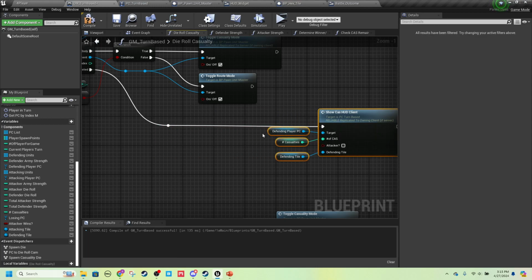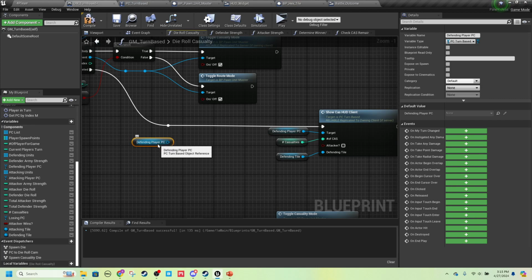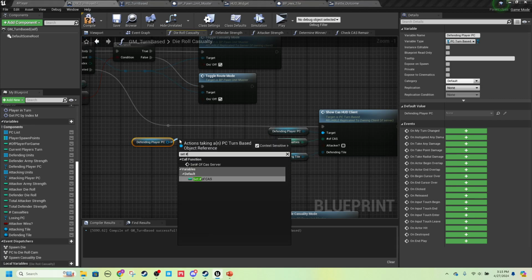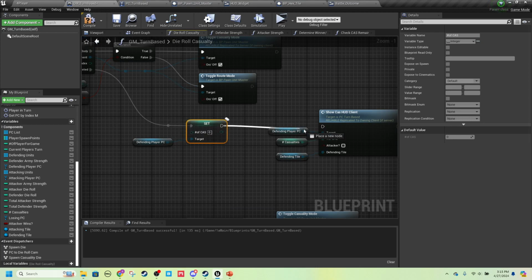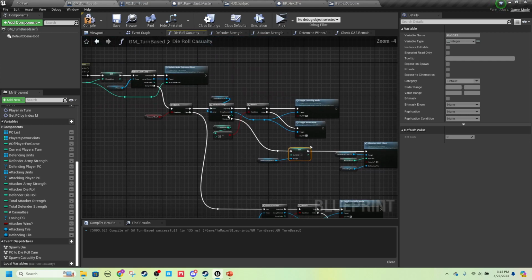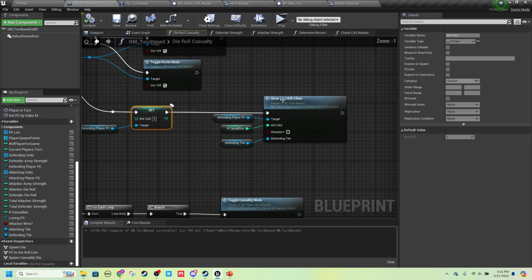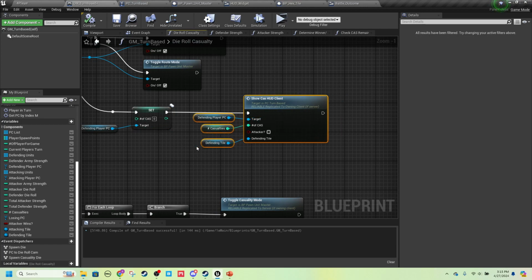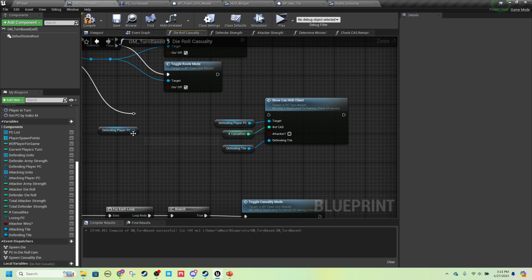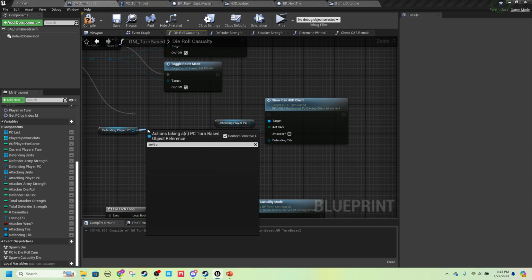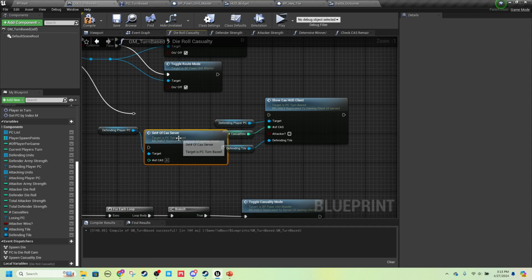Pull this over, grab our defender PC again, set number of cache, and connect that here. So I'm connecting this in our die roll casualty prior to us doing the show casualty HUD event. Oh wait, shoot, I don't want to do this as a variable. We want that function. Yeah, call function, set number of cache server.